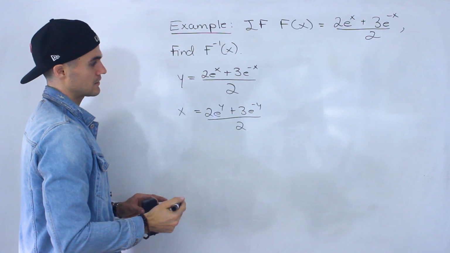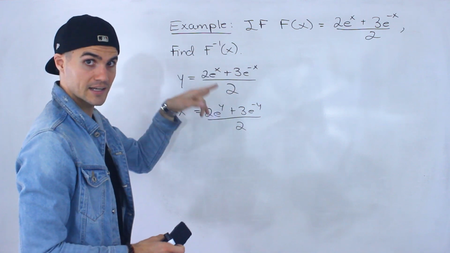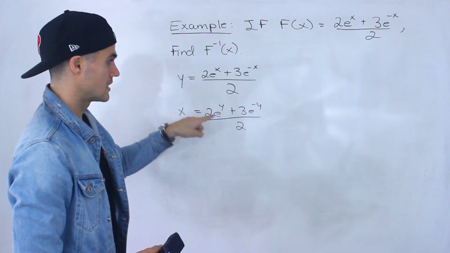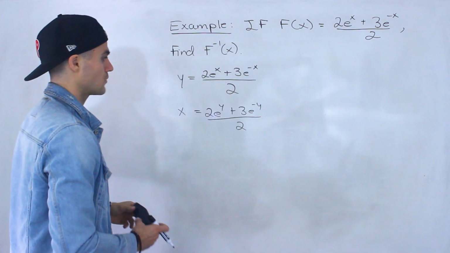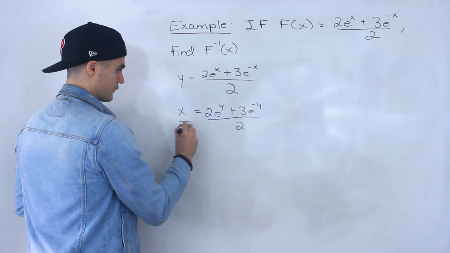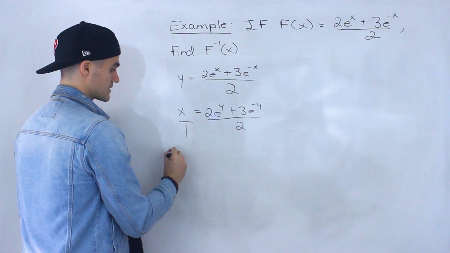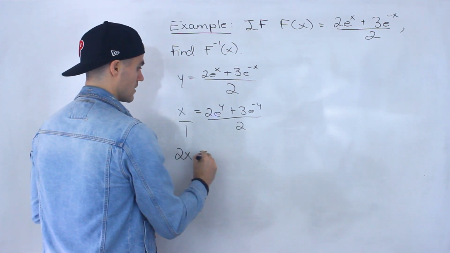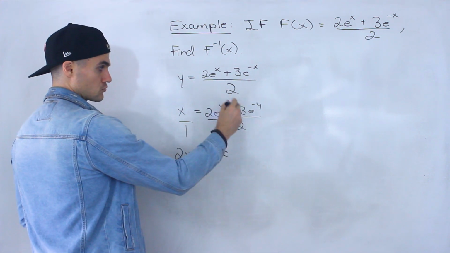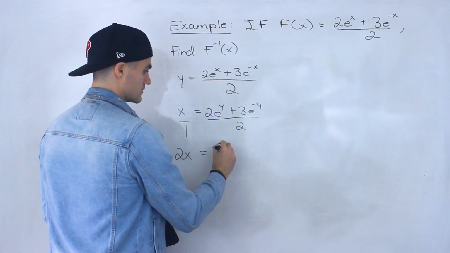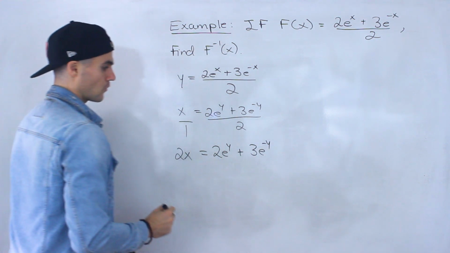The question is, how do we do that here? Notice that it's going to be kind of tough because the y is not only in two exponents, but the exponents are different. This is positive y, this is negative y. So what can we do? First thing I'm going to do is put this x over 1 and cross multiply. So we got 2 times x, so we would have 2x here. And then this here is going to be 2e to the y, since 1 times this numerator is just this numerator left as is, plus 3e to the negative y.